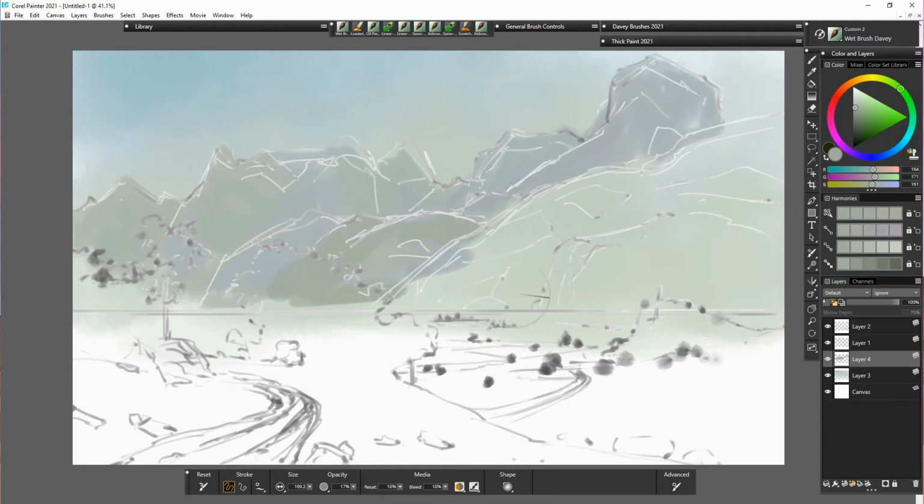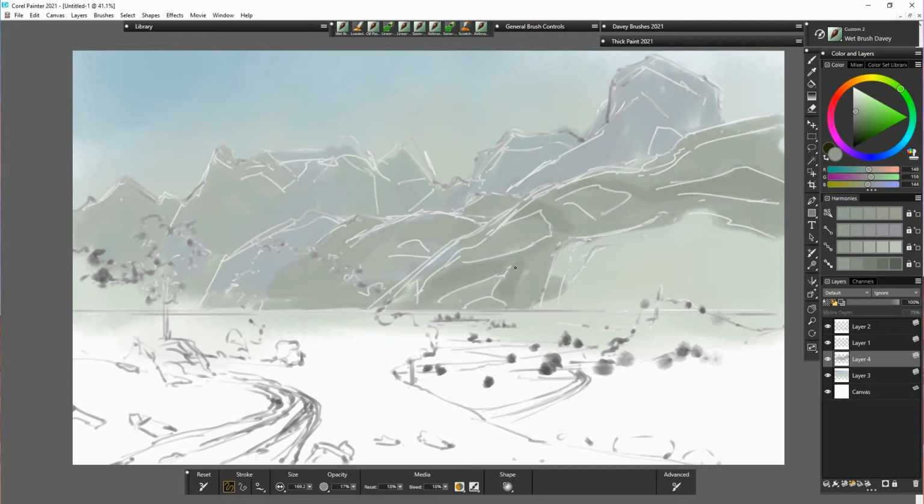I'm dropping in the darker values first. Tends to be the way I like to work, and then the highlights we can come in afterwards with a lighter value and probably a warmer contrasting colour.